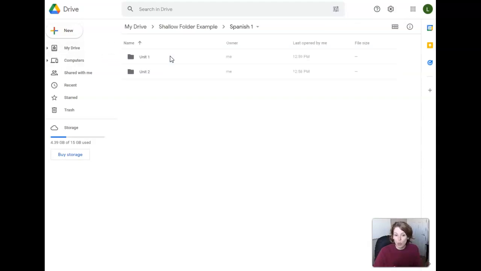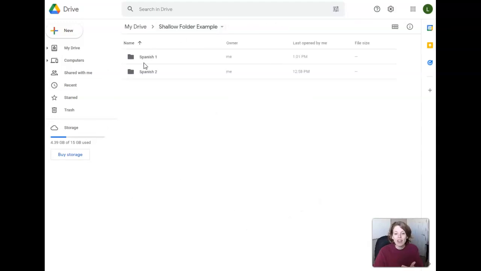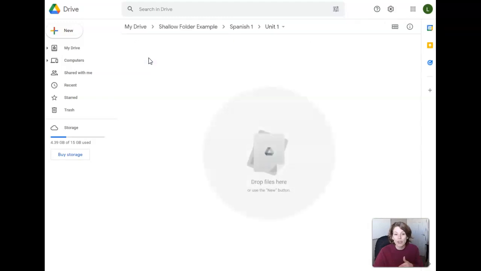And then if I click Spanish 1, I would have a folder for each unit. And then when I opened up that unit, this is where all of my files would be. So my files are really only 1, 2 folders deep. So I only have to go through 2 folders to get to all of my files. So that's what I mean by a shallow folder example. So you only ever have things go about 2 levels deep.